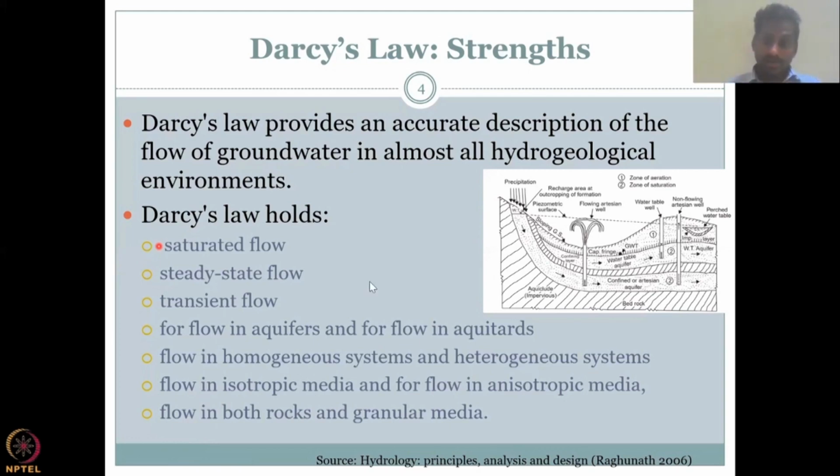So aquifers, as I said, it can hold good in unconfined aquifers. It can hold good in confined aquifers because both have saturated conditions. And it can also hold good in the impervious layer, which is the aquitards. Please understand that recharge also has to go through these aquitards to get into the confined layer. It is a very small amount of water that goes in. However, Darcy's law can still hold good in that.